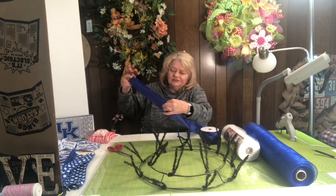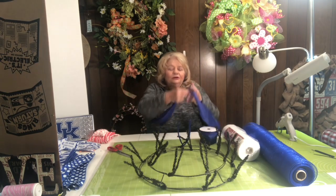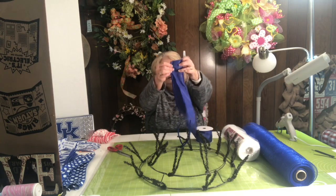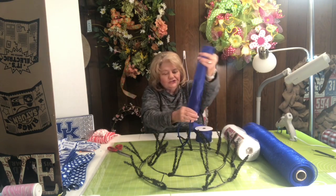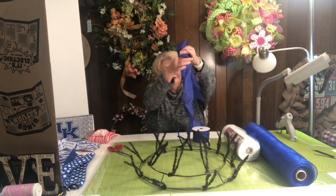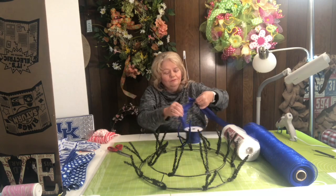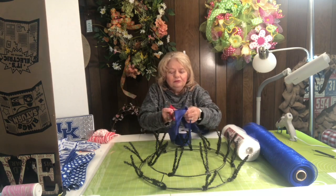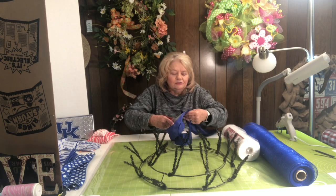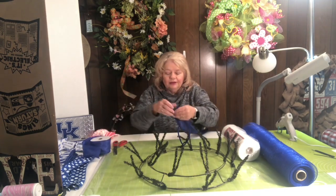I pull it down the same length as the other ones. Let go, pull this one down. I have 14 inches of ribbon, and to make sure, 1, 2, 3, 4, I have 4 strips. So here is what I do. I take my ribbon, the end that's still connected to the ribbon spool, and I just cut that, I'm through with that.